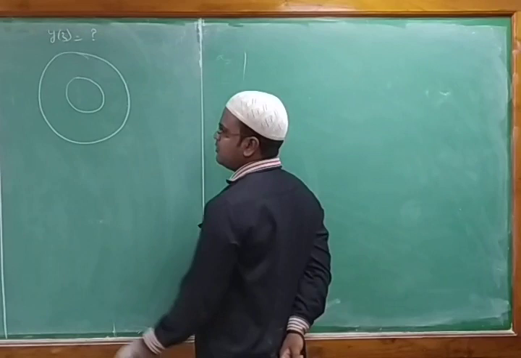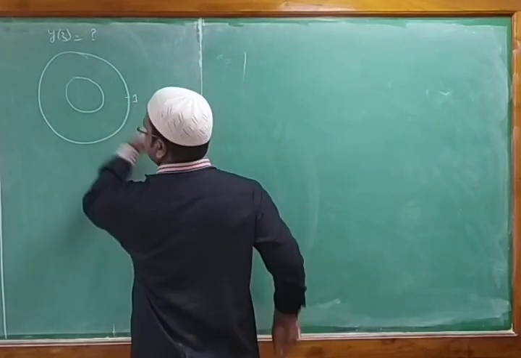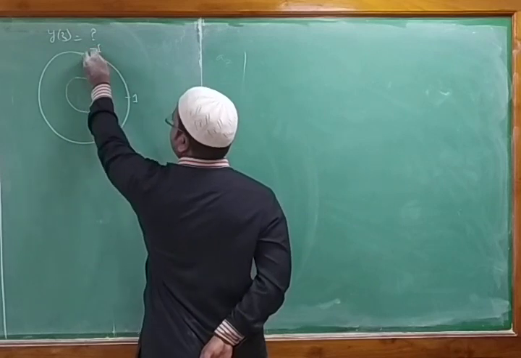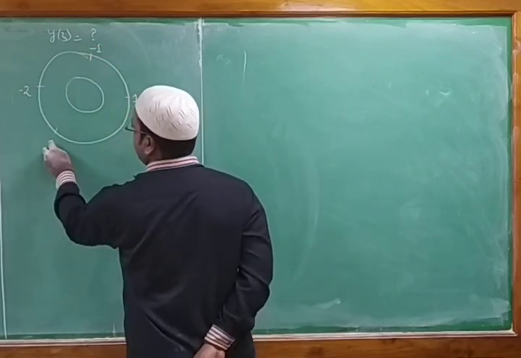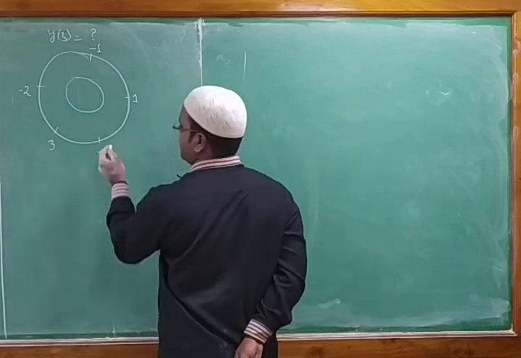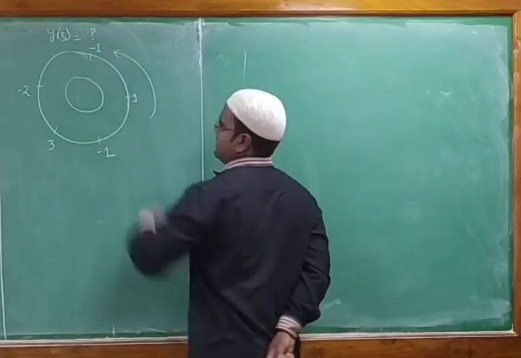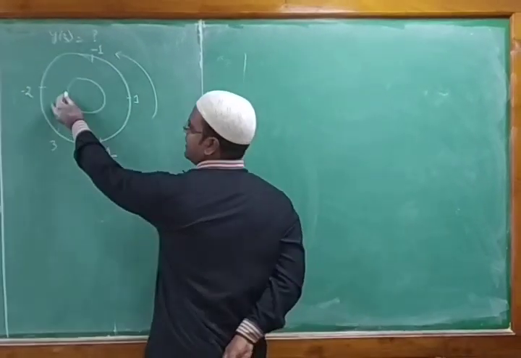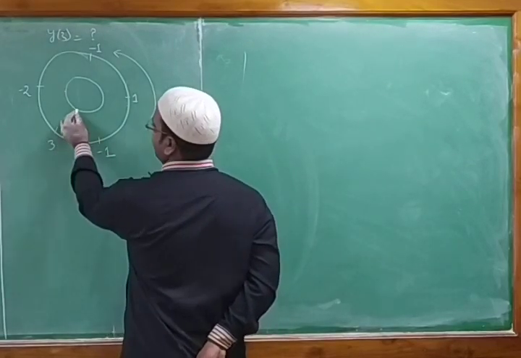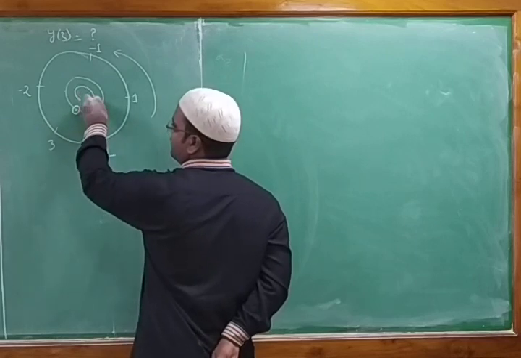So what is the outer circle we do have? It's nothing but 1. It's 1 as it is. Then it is minus 1, then minus 2, then 3, then minus 1. So we got all these, we wrote all the values. Outer one is as it is. But internal circle we need to modify. Previously it was at this position. So from that position we have to start from this end, and we have to go for clockwise rotation.